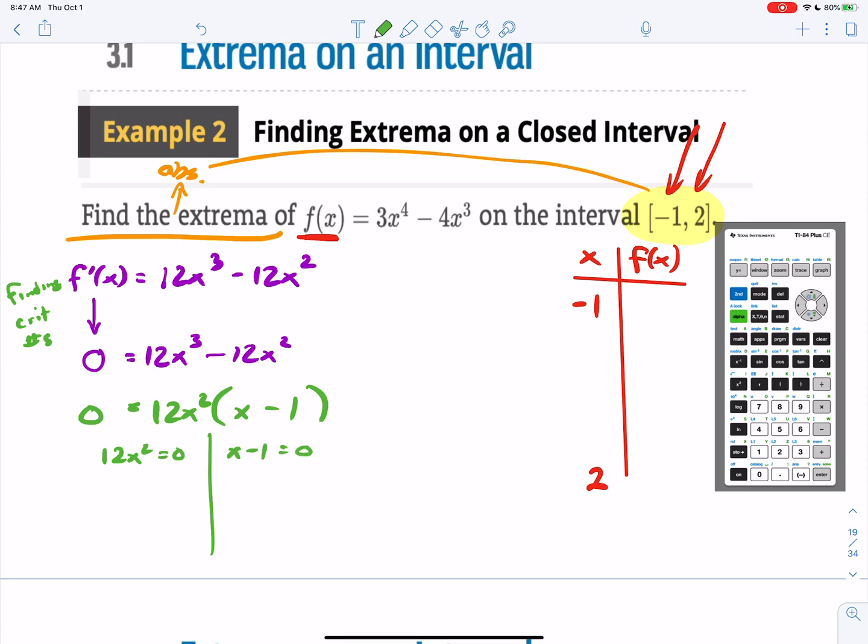All right? So if you solve this here, x is going to come out to 0, or x is going to come out to 1. Now, I didn't show the steps in between, but if you don't know what happened, just let me know. I'll go through it with you, okay? So here's a question for you guys. What do these two values represent?